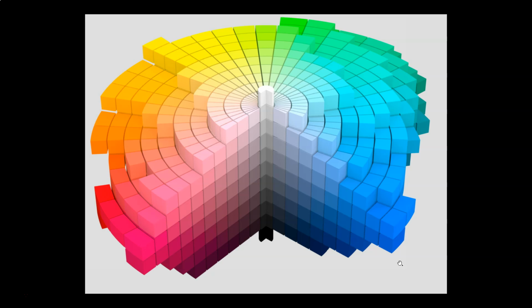So when I think about color, I like to think about it in terms of those dimensions. And then I have that fourth dimension where I split it in half between the warm and the cool. Those are all very useful things to think about when you're dealing with color.